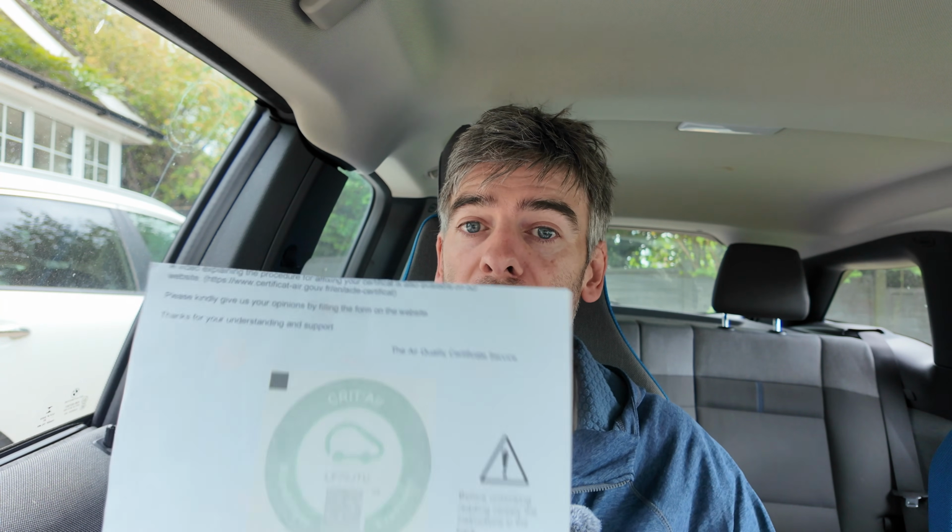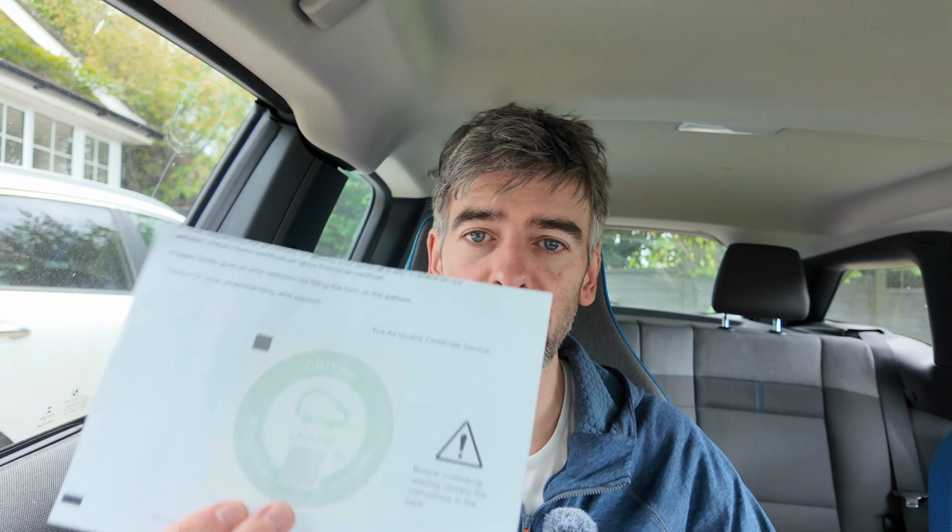Loads of places around the world have air control measures in place, a lot of cities, and France is certainly hot on that. And you might have to get a sticker called a Crit Air sticker. This is one that I haven't actually attached to the Niro. So you've got to go onto the website and get one of these stickers. Different places will have different schemes, I imagine. I think Italy has their own scheme for certain cities as well.